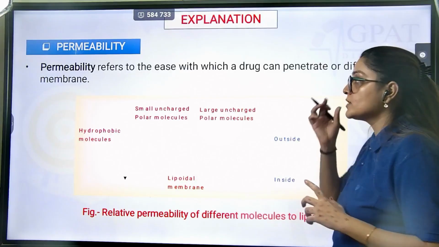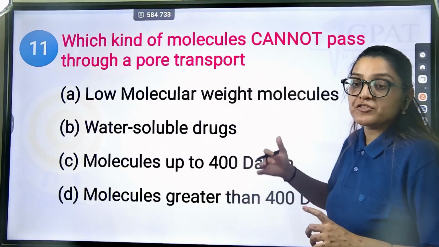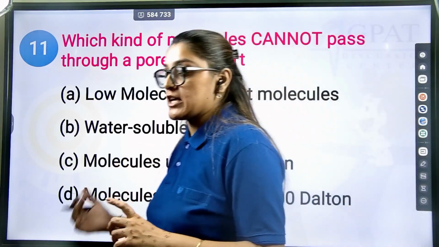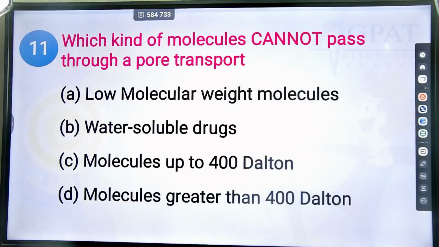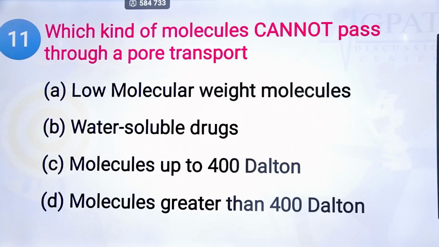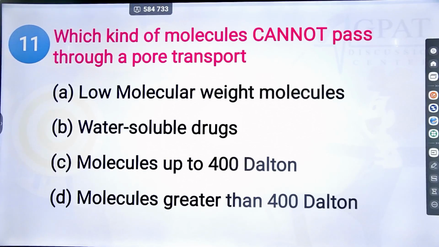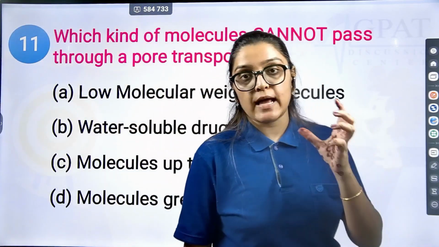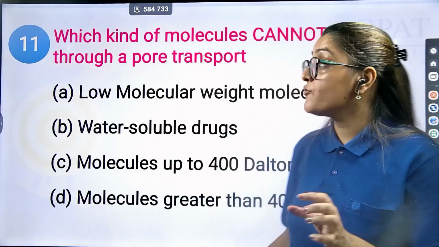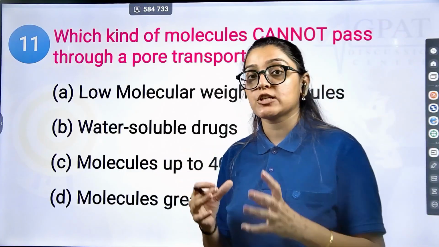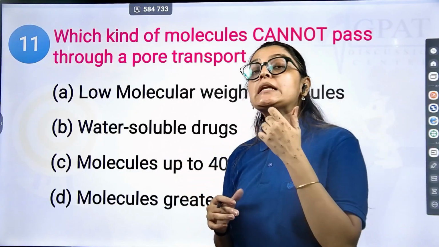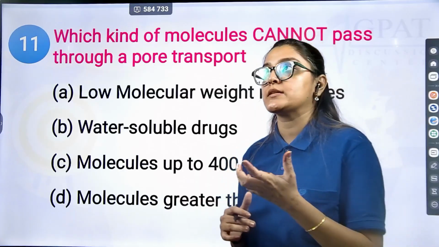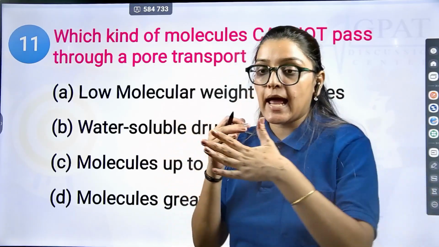Okay. Next, which kind of the molecules cannot pass through a pore transport? Just now, whatever questions in the drug absorption process we have covered were somewhere a part of the passive diffusion process. Now we have the pore transport process. Let's learn a few things about it and then we can focus on it. So pore transport, as the name suggests, pore. So here we have certain aqueous pores or channels in the membrane, or we can say a very limited hydrophilic space that is present in the membrane through which the drugs can actually pass.